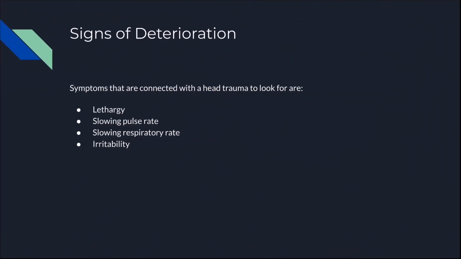A technologist should always assess a patient who has had a head injury before starting any examination. This starts the first time a technologist meets the patient to know any deterioration from one level of consciousness to another. A technologist can see if a patient has changed levels of consciousness by looking out for these 4 symptoms. Lethargy is when a patient is in a state of weariness that involves diminished energy, mental capacity, or motivation.